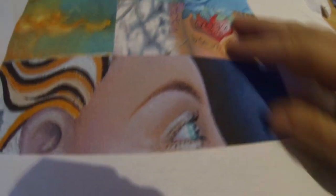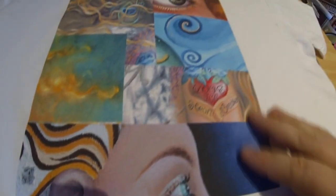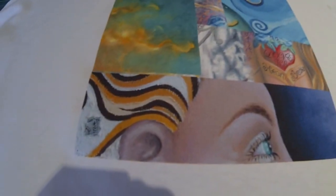And bearing in mind, flipping it over on this side, slightly lighter texture, slightly different colour settings from the two different printers, but as you can see there, another fantastic image. And bearing in mind, this is a transfer, and as you can see around the edge there, there's no residue of any transfer paper whatsoever. Colour definition is very, very good on both images, to be honest with you.